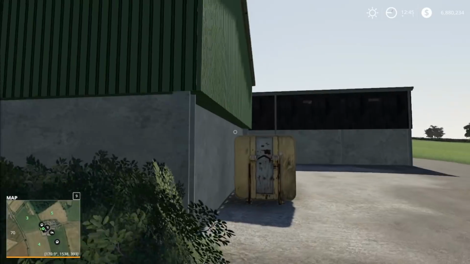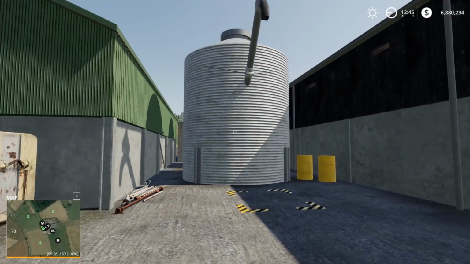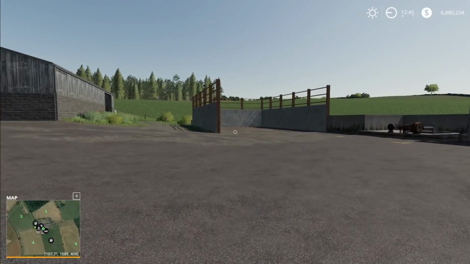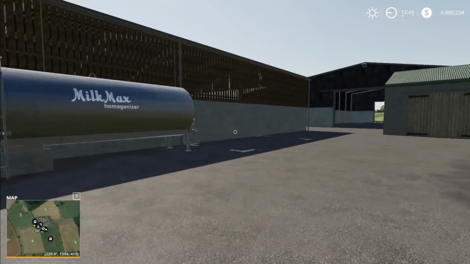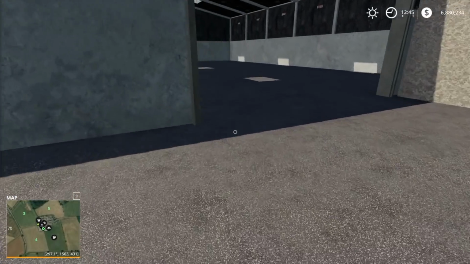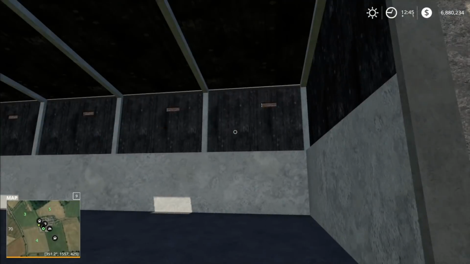Is there a way to get it out of the silo? Yeah, okay, over here. Interesting how they have that divided up, but that's kind of cool. Over here we go. Here we have a bunker silo over here. This is going to be your cows in here. So cows are right here. And then a big open area here for you.